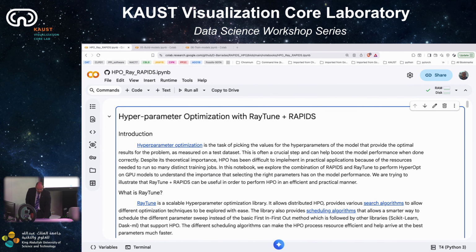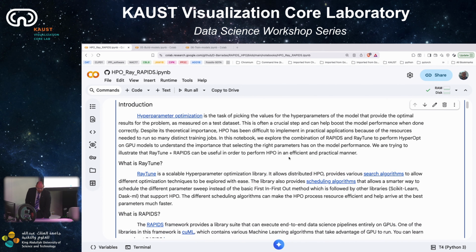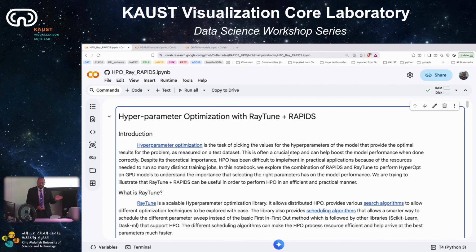So in these notebooks, what you will find is a bunch of different information about hyperparameter optimization with different libraries, and especially how to use another library called Rapids. I am an NVIDIA DLI trainer, an ambassador for the university. If you saw last December, I gave a workshop about Rapids, and you can get a certification for that when you come to that workshop, and it's not recorded, by the way.